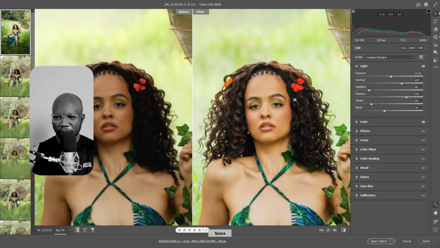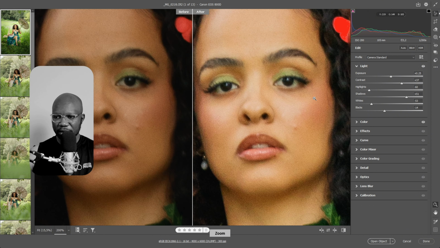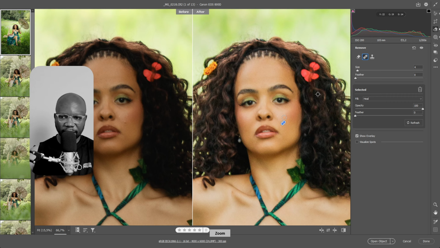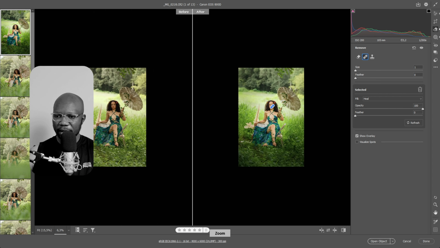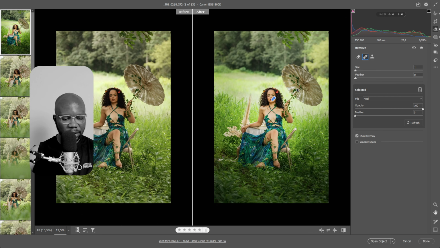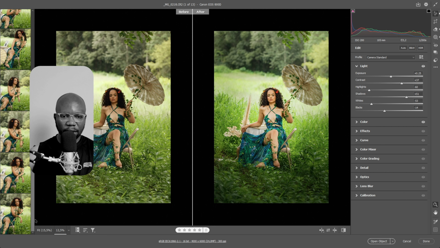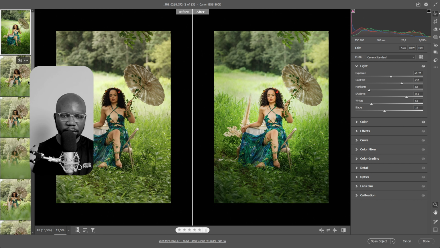Okay, there's a little bit of pimple. I won't do much of this spot removal. Here I'll just do it for the big pimple. Just a heal tool. It's not a big issue. Yeah, that's fine. We go back to how the picture looks. And then I am just going to sync all of this.